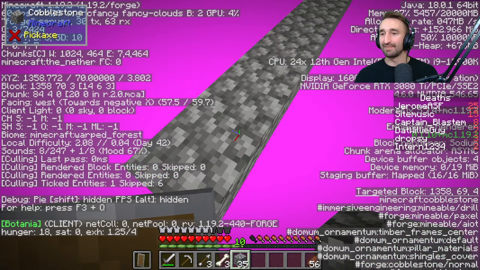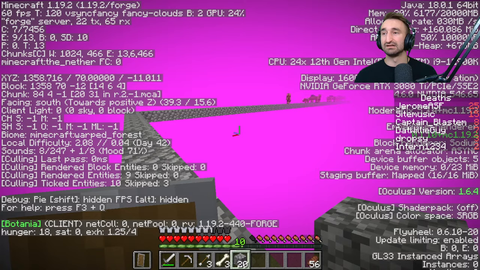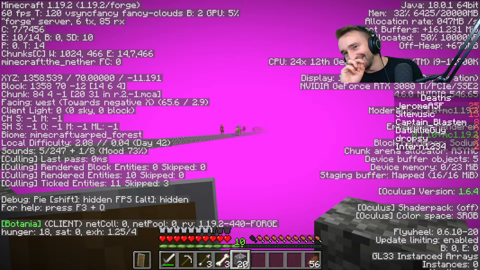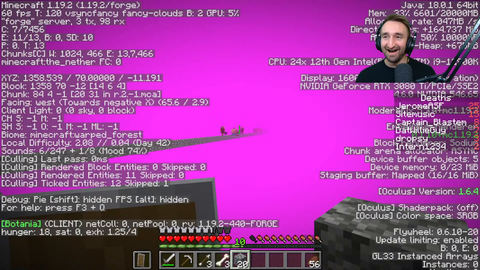I should have brought a builder's wand. I'm such a dummy. I gotta place this all by hand. I can bring you one. Do you mind? I think I've got one laying around, like an iron one. Yo, Cap, you're not making it, dude. Oh, I'm not making it here? No, Cap, you're not making it, dude. Actually, no, you will. No, you won't.